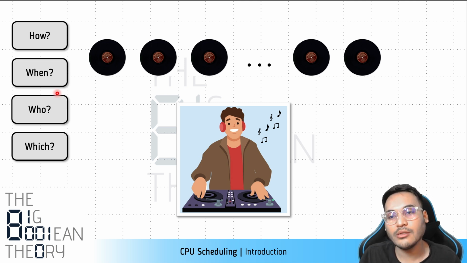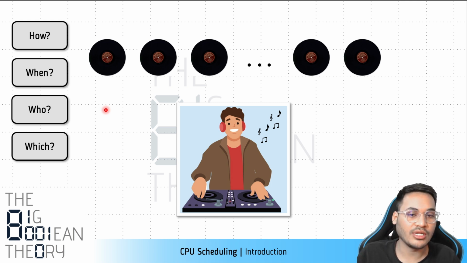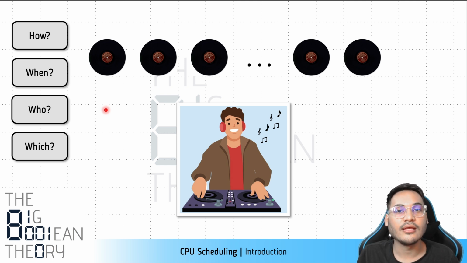The next part is the when. So in the case of CPU scheduling, it was answering whether we are allowed to perform the scheduling at any time or only when the process is giving up the control. In case of this music DJ analogy, the DJ has to figure out when it should stop the music. Like, should it stop the music only when it has finished, or at any point in between, or will it stop at fixed stanzas, right? So this is something that the DJ needs to figure out while doing this switching. What is a good point to stop the music? Is any point good to stop the music, or should it wait for a logical point to stop the music, right?